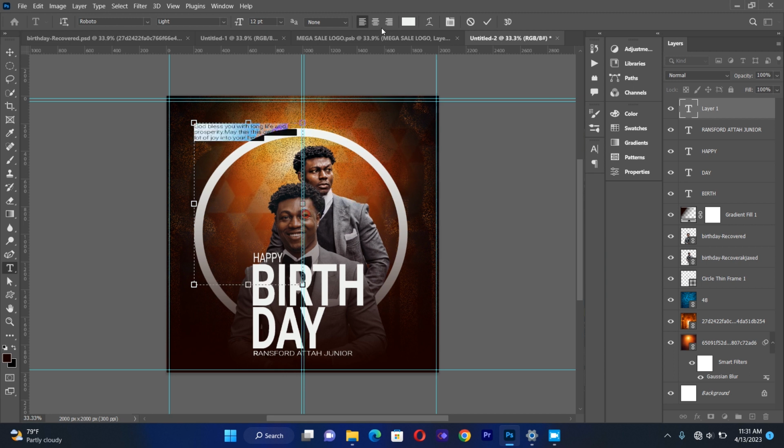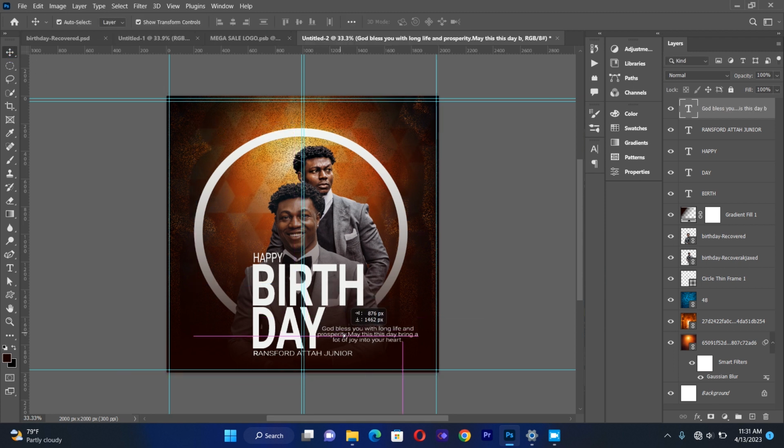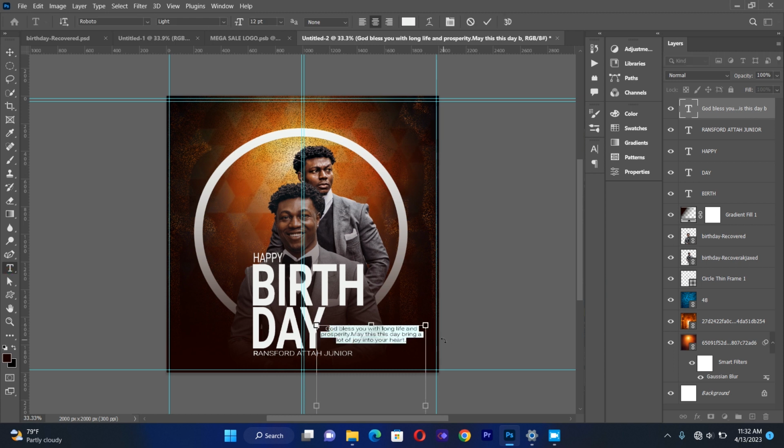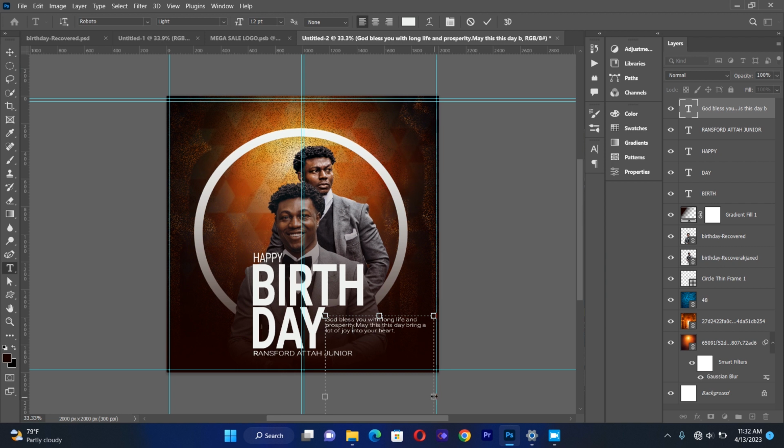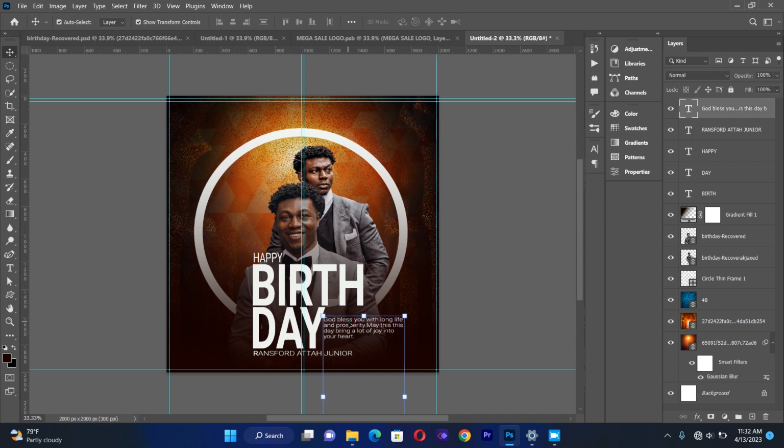Then I will select the text and make sure that they are centrally aligned, something like this. But I can also change the alignment to maybe something like this, so that we can just place the text just at the side of the birthday, something like this.